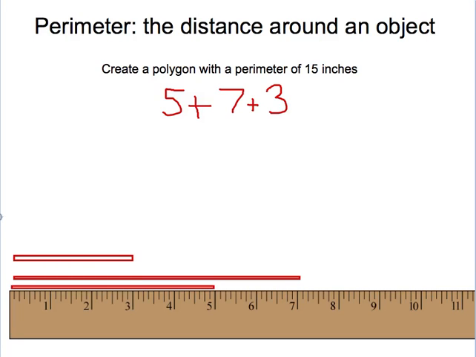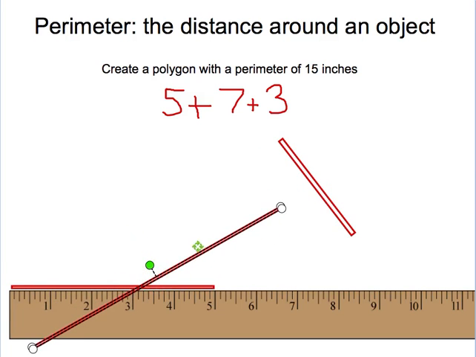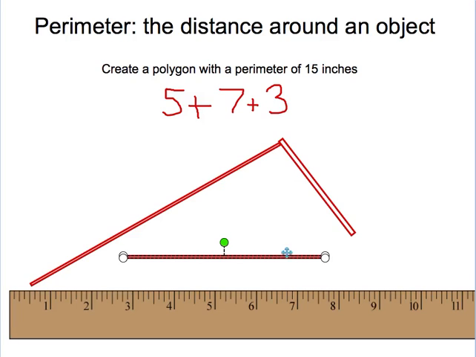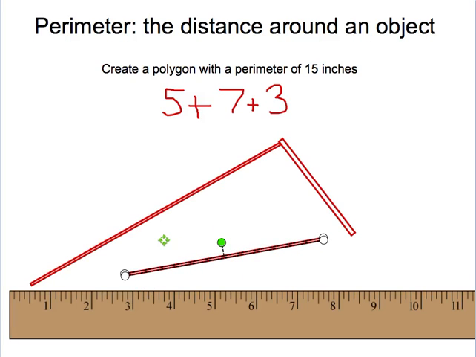Now from here I can take each one of these and rotate them around and start to build with them so that they create a triangle. This is why doing it with scratch paper would be helpful, because then you'd have room to really twist and bend and make them fit the way you want them to fit. And you can see you'll have to play around with it a little bit. It won't always work the first time that you do it, so I can see I need to bend this one in just a little bit more.